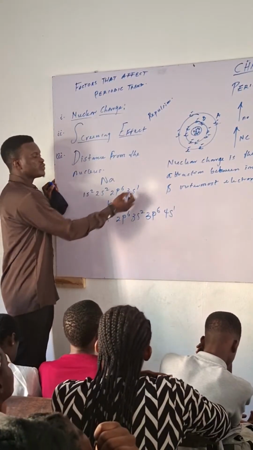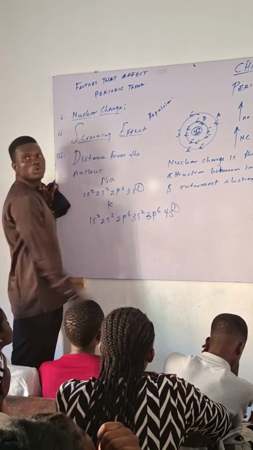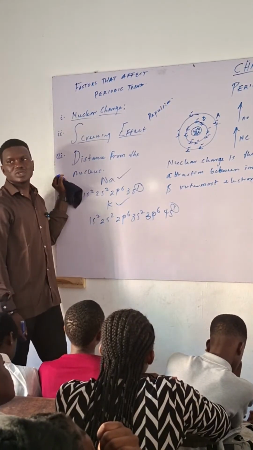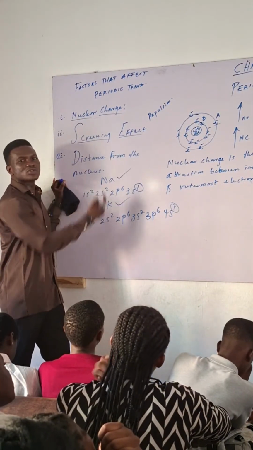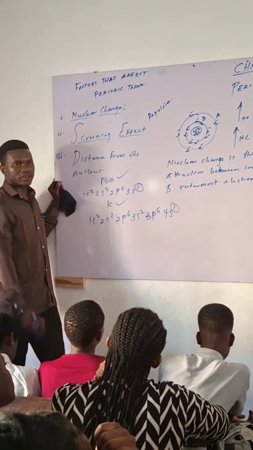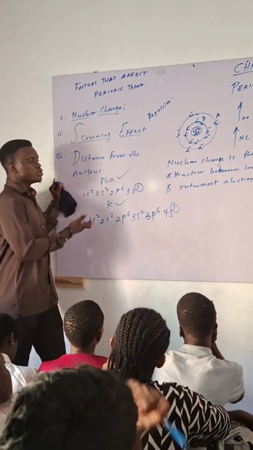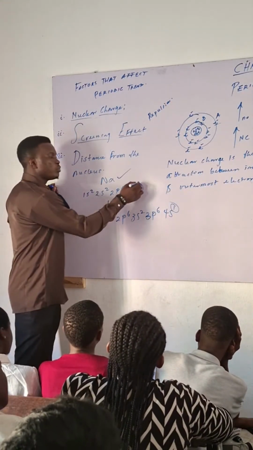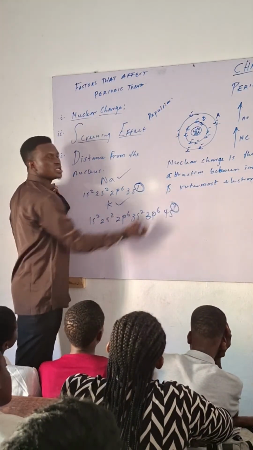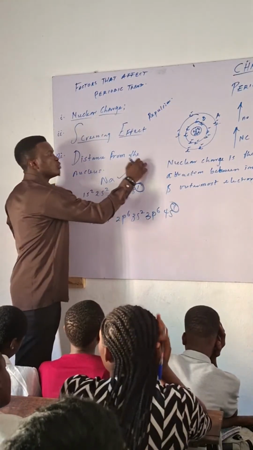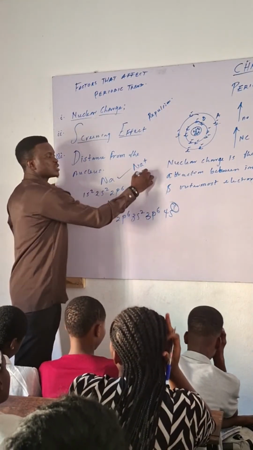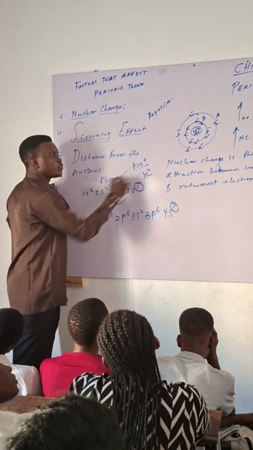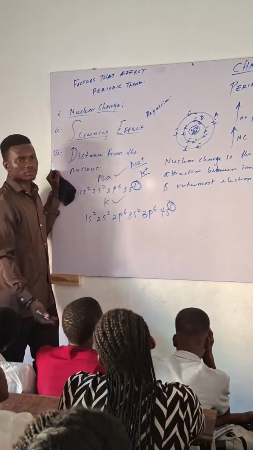Now, both of them have one electron in the outermost shell, and they are in the same group. I'm telling you that potassium is more reactive than sodium, and you are asking why. Why do you think potassium is more reactive than sodium? They both involve one electron in their reactions. So sodium will form Na+. Potassium will also form K+. But which one can easily form K+ and Na+ between them?